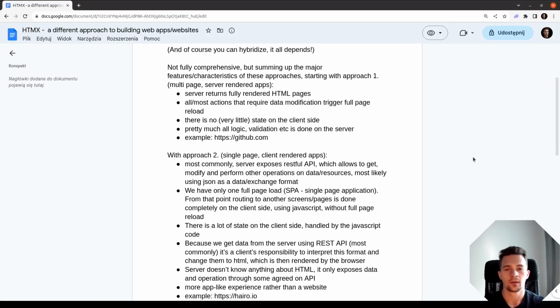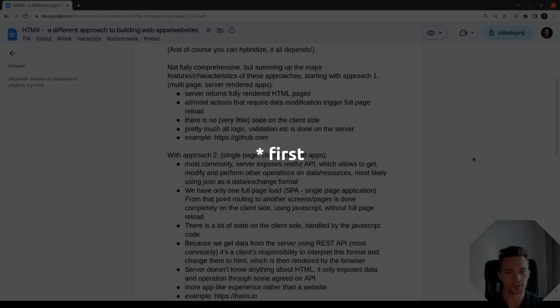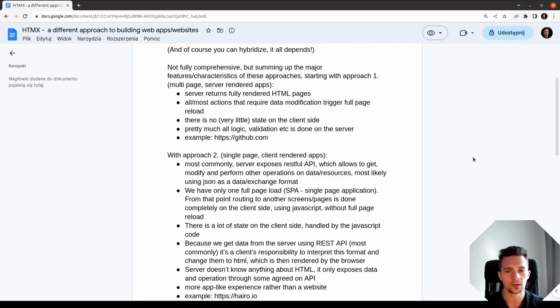So to compare the two of them, in the first one we return fully rendered HTML pages from the server. We issue a request to a server, it returns an HTML page, and it is rendered by the browser. We mostly don't have rendering logic on the client side, and all or most actions that require some data modification trigger a full page reload.